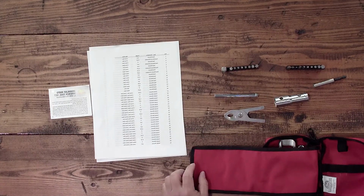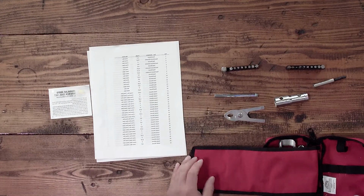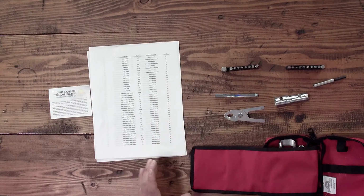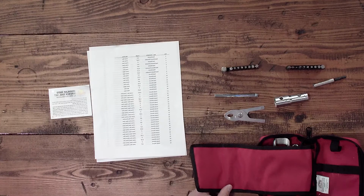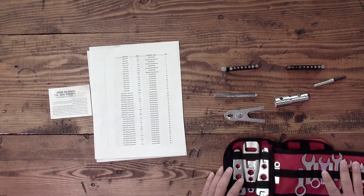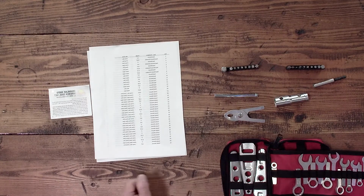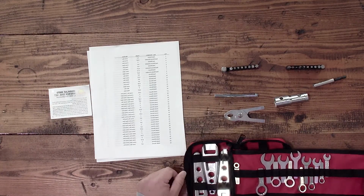Now, I'm going to tell you right now, I'm on a 2019 BMW F850 GS Adventure model, and what I've been doing, planning for this big trip that's coming up, is using this set solely for all of the work that I'm doing to prepare this bike. And up to this point, I haven't found anything that I haven't been able to make work as far as maintenance and small repairs. There are a few accessories that I've added on that, unfortunately, the accessory manufacturer is sending wrenches for. This is a metric set, and some of the accessories that I'm getting installed are standard. So that's been really my only issue, where I'll so far have to make adjustments with those accessories.